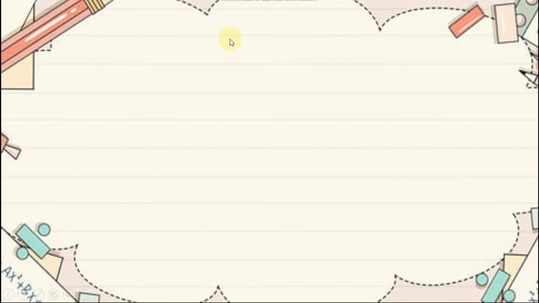Let's see if you have learned something today. Perform the indicated operation in each given. First, positive 7 plus negative 5. What's your answer? If it is positive 2, you're correct. Negative 8 plus 17. Very good. It is positive 9. How about this one? Positive 14 minus 25. Correct. It is negative 11.